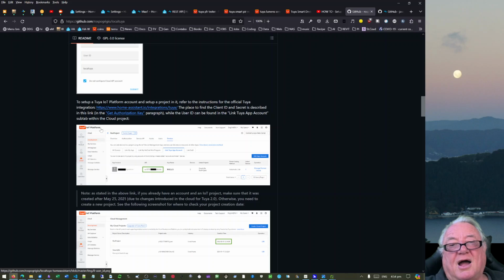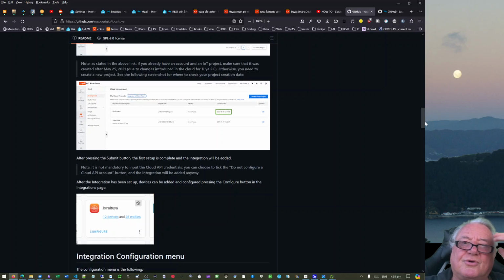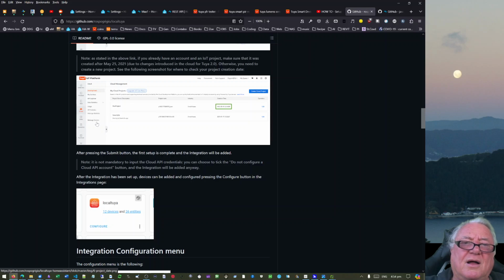This is the Tuya IoT platform for developers, gives you this information through here, and then you can go through and get the devices. They have one under the cloud where you can find their API and you can go through and get your devices, and it gives a list of the devices and gives their IDs and passwords and stuff. So it's a bit of a pain. It's got so much on there, it's very hard to navigate.